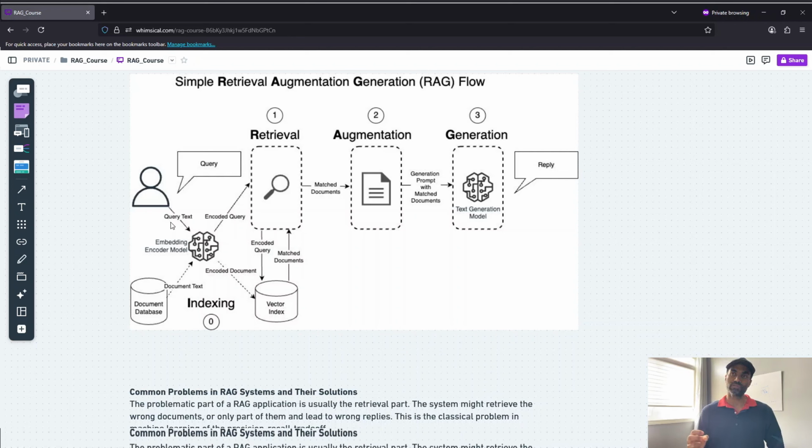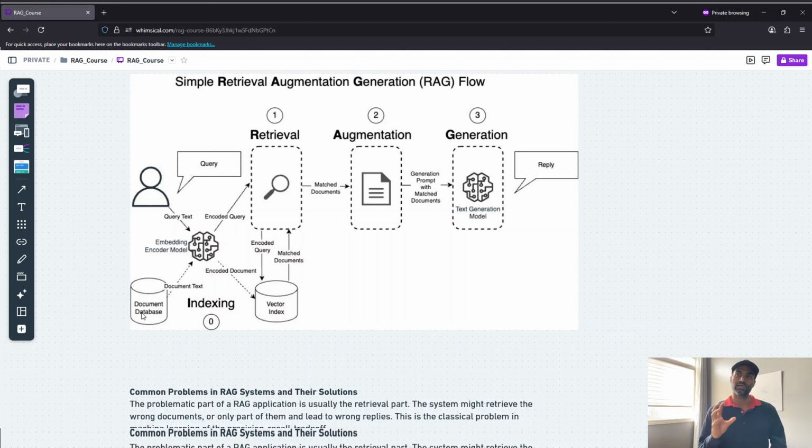But before that, what we need to have is the database. Here we are specifying the database in the sense of a vector database. What is a vector database? That is a different topic, so I will simply explain now. For example, your company has financial documents. This is the document database. Now we are feeding documents into it, whether a PDF document or an Excel, whatever it may be.